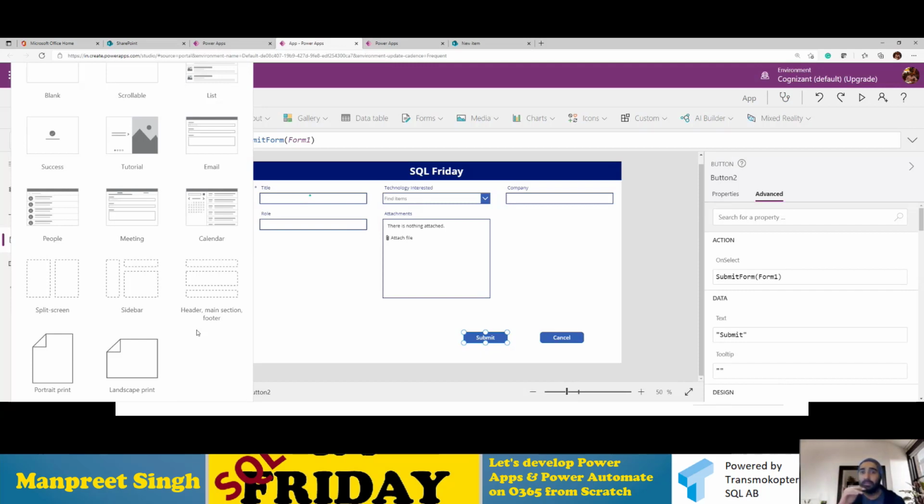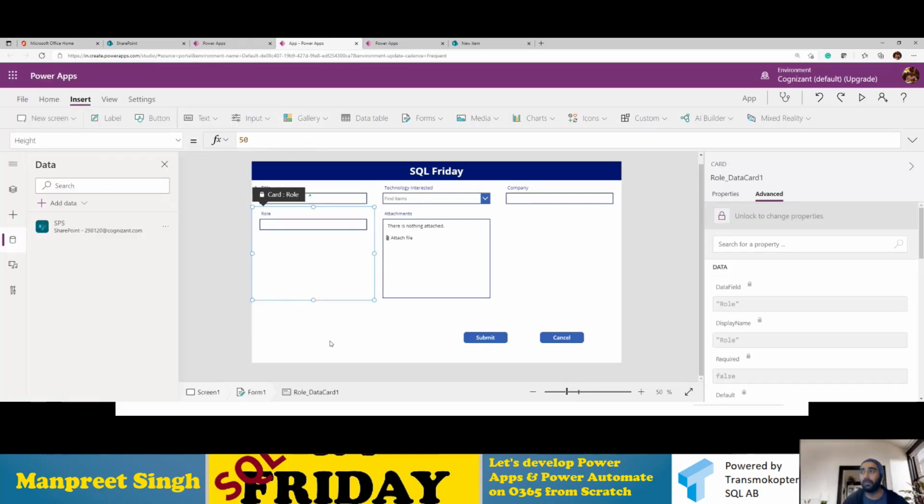And it's a disaster, because in InfoPath and K2, they allow you to print, and the printout comes out so beautiful, even if they have 200 fields in them. On Power App, it will just print the screen, and you have to print every screen one after the other. Again, that's a limitation. I'll tell you how to overcome that in my limitation part. But that's what it is. Some things are not good enough, some things are amazing.